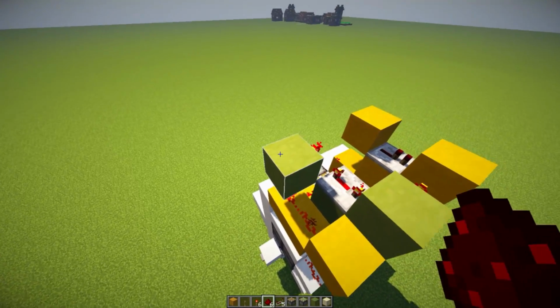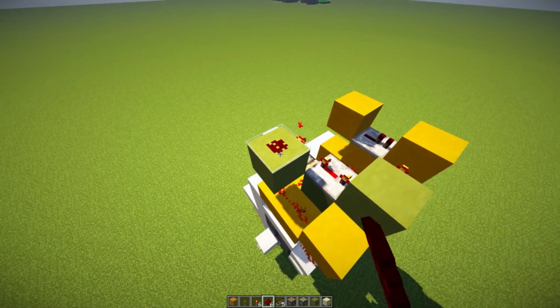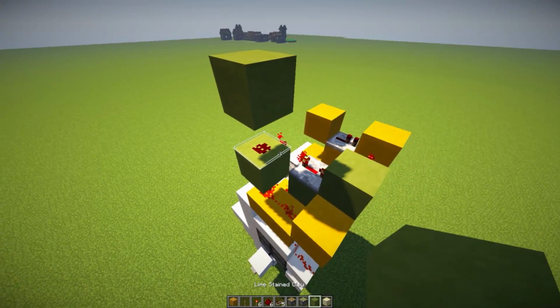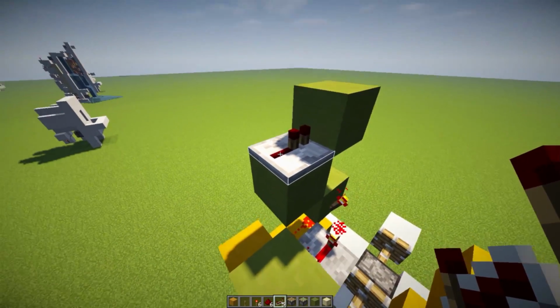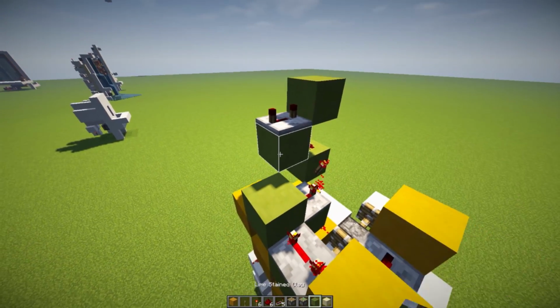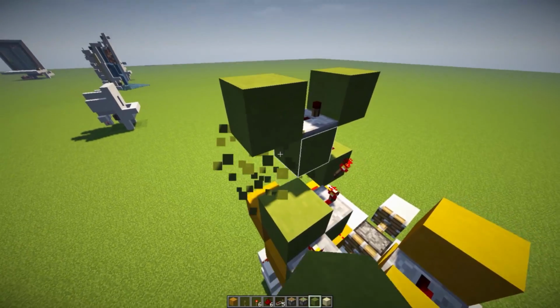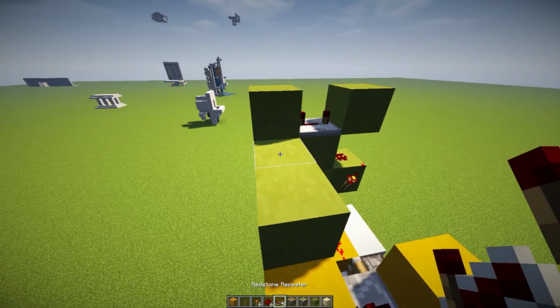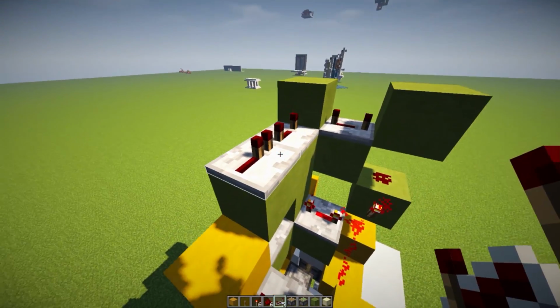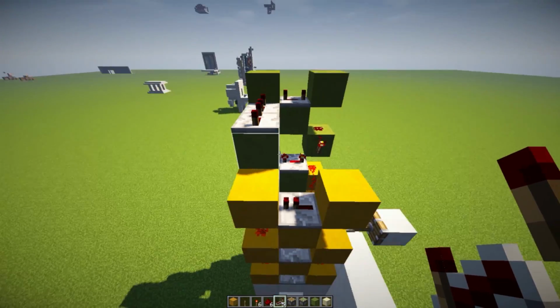What we need to do is place down a bit of redstone dust on top of this block, a block on top of that, and on the side we place down a redstone repeater going into that block and set that to 4 ticks. Place down a block right at the back of that redstone repeater, a block up over here, 1 over here, and then 2 redstone repeaters set to the maximum amount of ticks. And that is pretty much that.